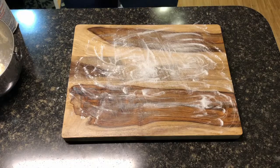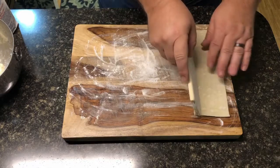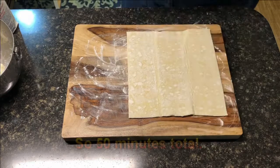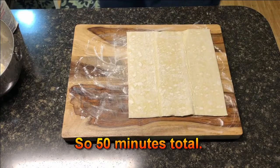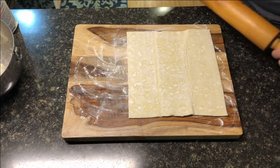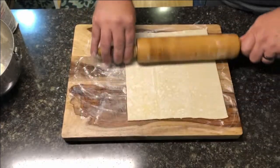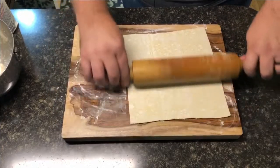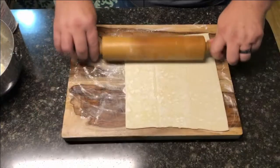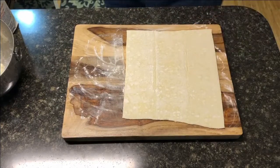Now the box for the puff pastry, because I'm not making this stuff from scratch, said to let this thaw for 40 minutes. Well, 40 minutes took 45 minutes, and then it ended up taking 5 after that. So you got to be the judge. And now I'm going to flatten this out a little bit, not to make it bigger, but to make it to where it doesn't quite puff up as much. So that's good enough there.